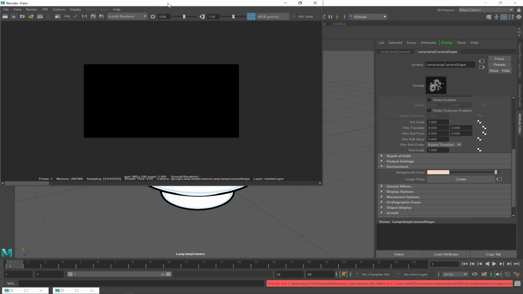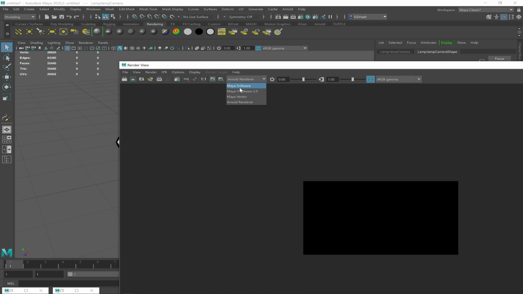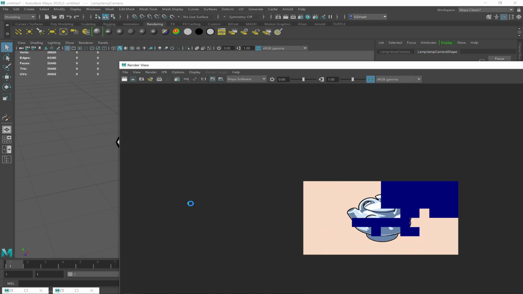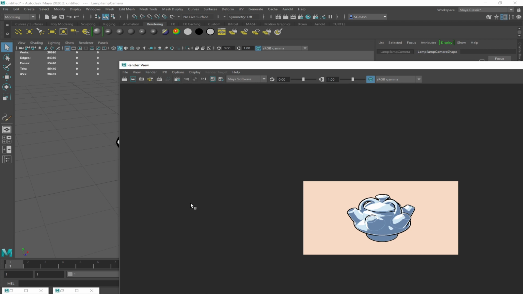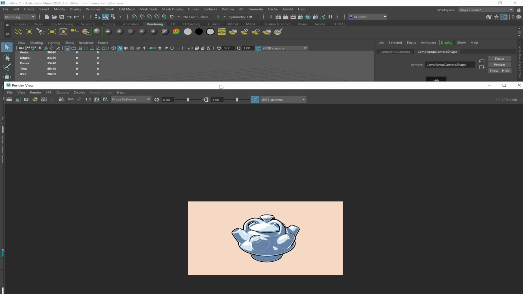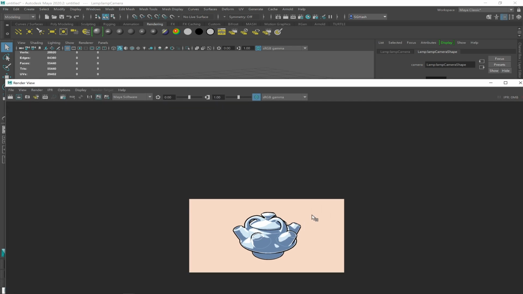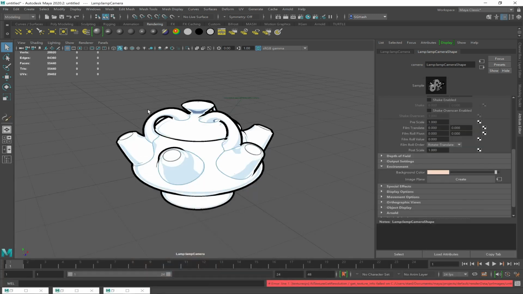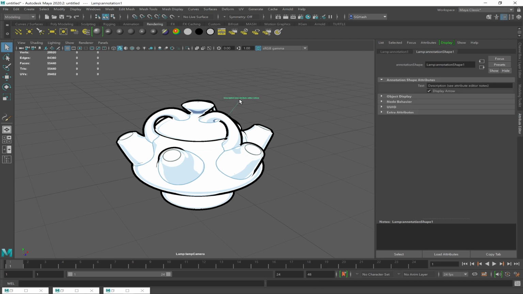Okay, so again, Arnold renderer, not what I wanted, so switch to the software renderer. And now we should see our lovely teapot, right? So this is a good example of what I mean. If I were to render through my perspective camera, it would not have this background. So please be aware that if it comes with a camera, there's probably a reason for that, and you should probably use it. It might even come with some notes.